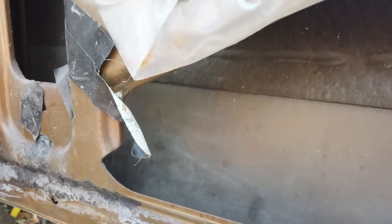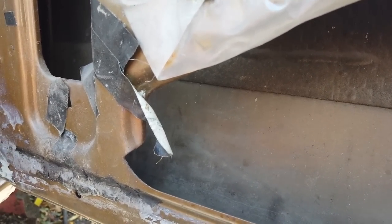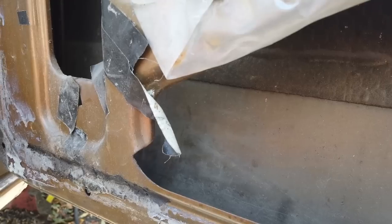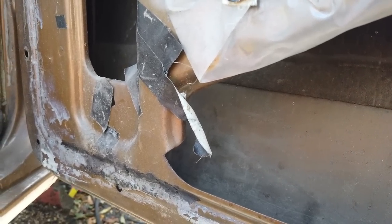You get condensation, even if you say you're keeping your car out of the rain, unless your garage is warm. So it might be undercover in a garage. If it's a cold garage, it condensates and then it rots anyway. I've seen them come out of concrete garages completely rotten. There's no guarantee. Unfortunately, your only way is to heavily treat your car, and do it in the summer when the whole shell is hot. Don't do it in the winter.